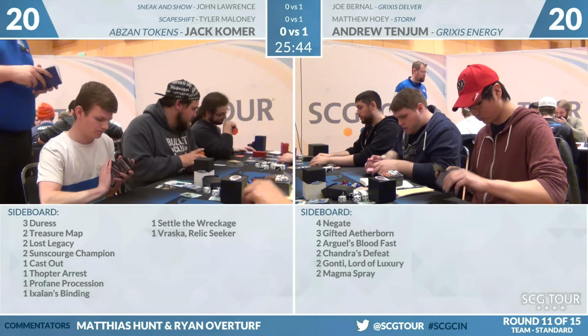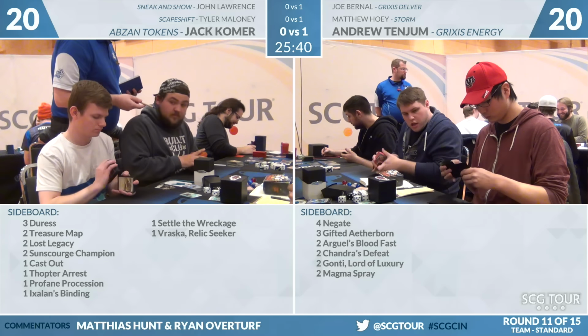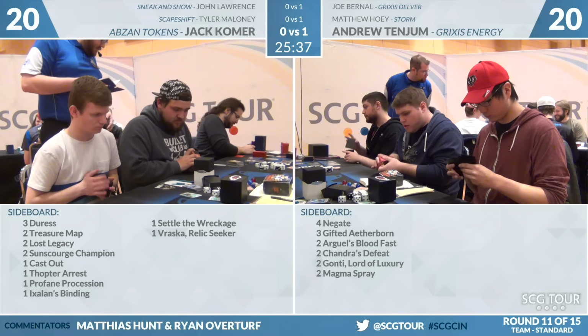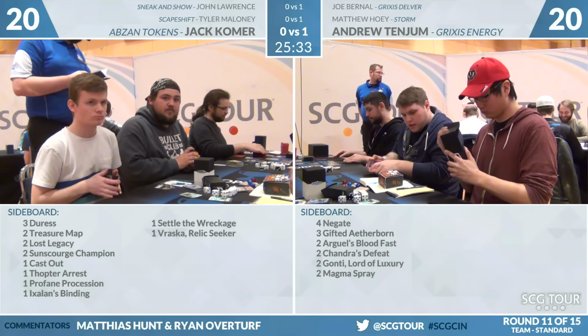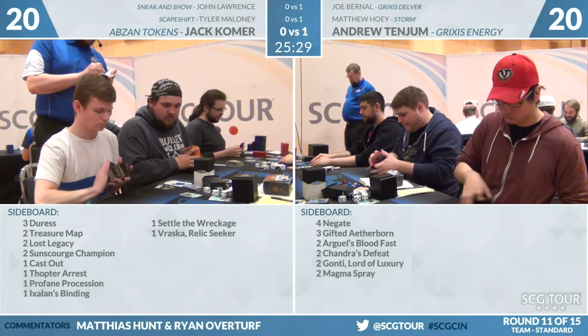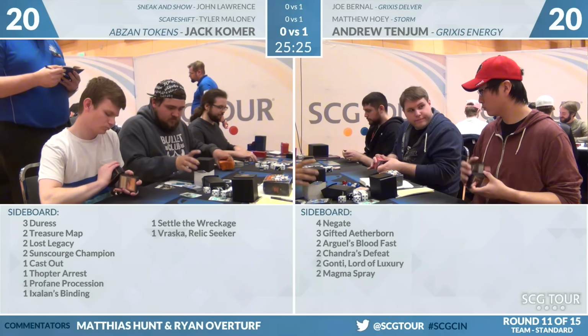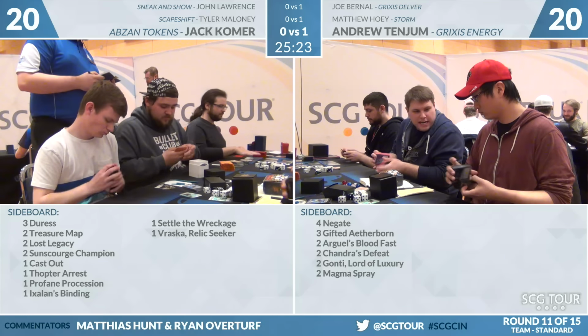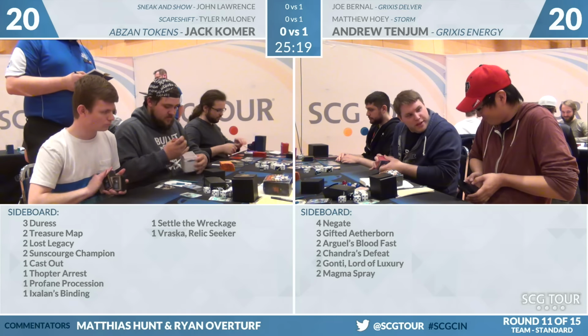We have Settle the Wreckage, Vraska Relic Seeker, Ixalan's Binding, that would be a second copy. A second Profane Procession, I actually think I like that in this matchup. A Thopter Rest, the 4th Cast Out, 2 Sunscourge Champion, that's likely for red decks. 2 Treasure Maps, you can see that here, and 3 Duress. And I'm actually somewhat interested in 2 Lost Legacy here. What do you like? Yeah, actually, the thing about this sideboard is almost all the cards are very tempting.